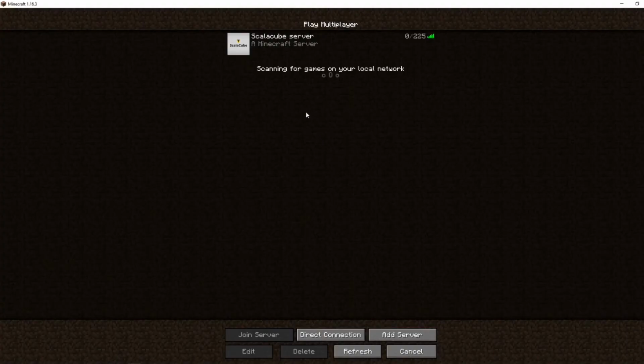If we go back to our server list, we can see that the icon has successfully been uploaded and will be visible to every player on your server. If the image is not visible, make sure that the server was restarted after adding your server icon and the icon requirements are met as mentioned in the beginning.